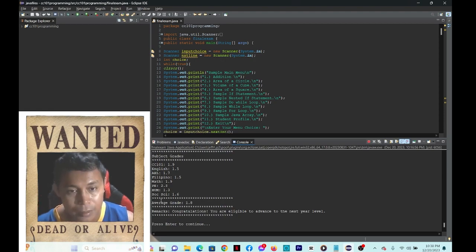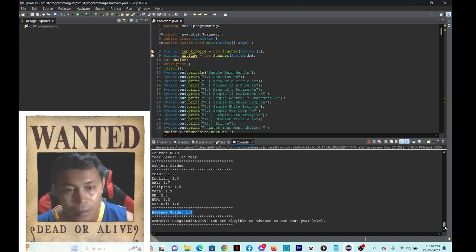And as you can see here, we have an average grade of 1.8, which is calculated by the code, and it added the sum of all subjects' grades divided by 8, because the subjects are 8 and the output is 1.8.